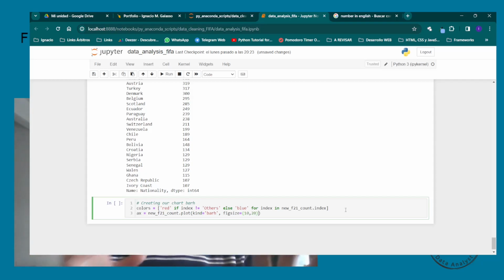Fig size is the size that our chart is going to have when it's displayed here, and the color we want the chart. Remember, we are going to use these colors.